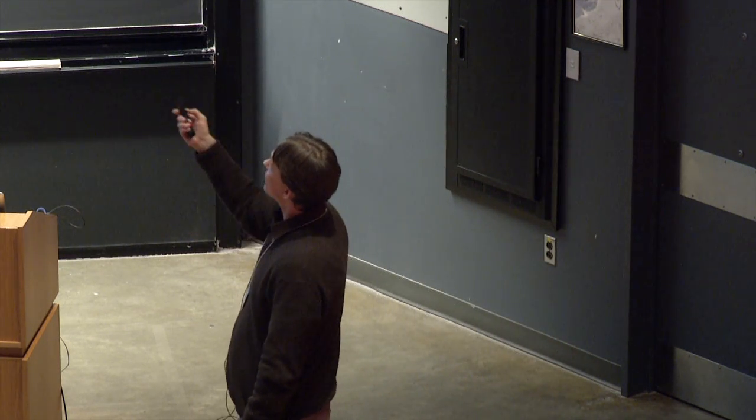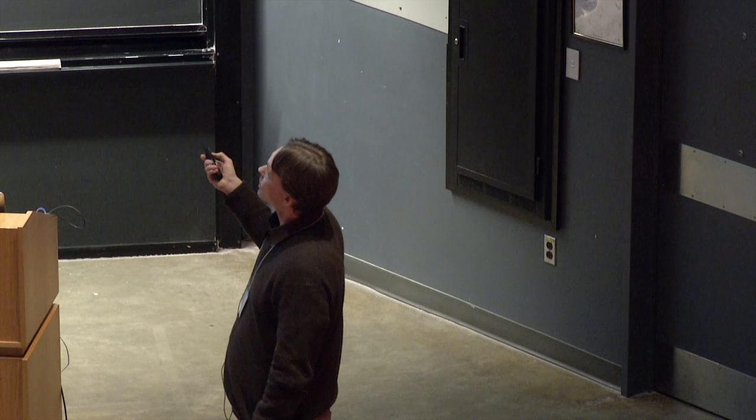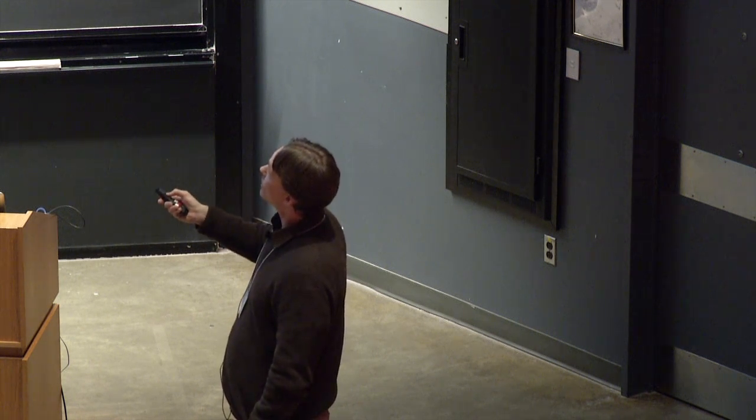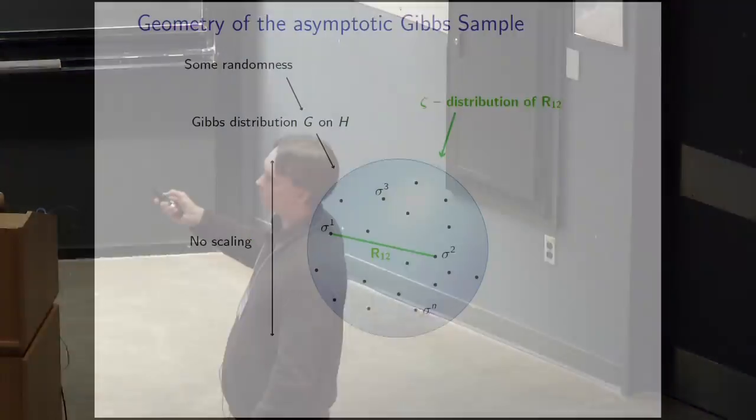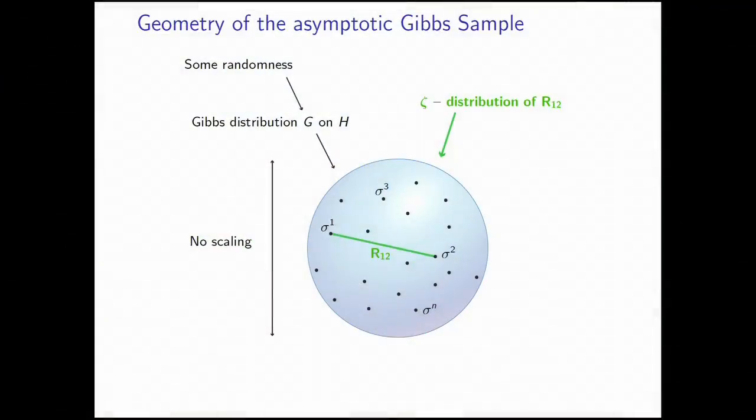So that picture that I showed before, we are now in the limit. Your Gibbs distribution is now on a Hilbert space. It's still random. You can think that this randomness is sort of inherited from the sequence of models. And then you are sampling points. There is no more scaling because we always scale in such a way that in the limit, we are just looking at scalar products. And so the Parisi picture will be described in terms of this asymptotic Gibbs distribution.